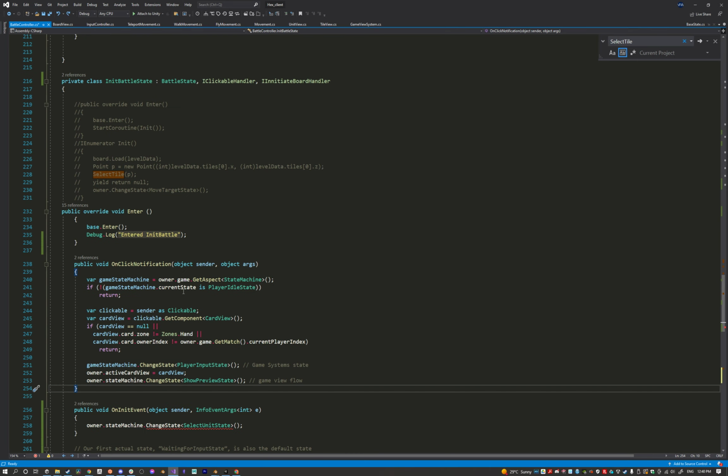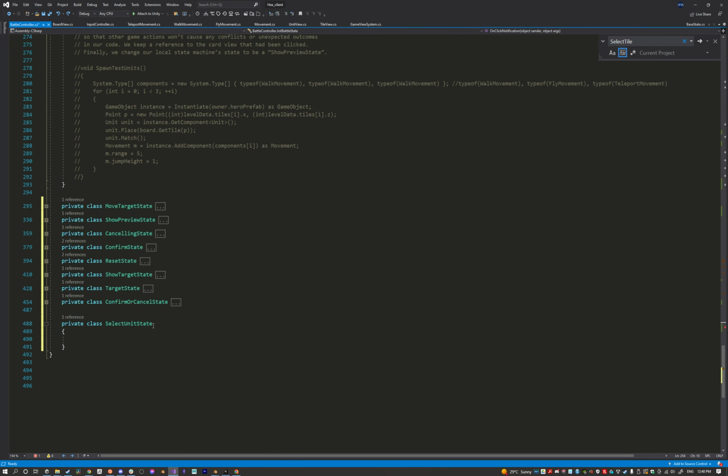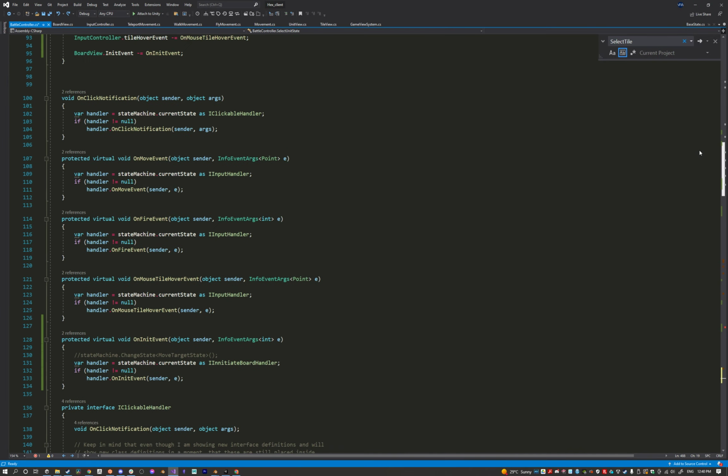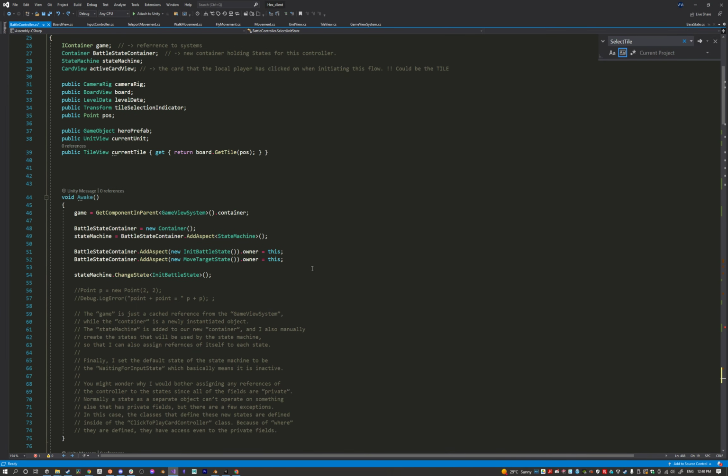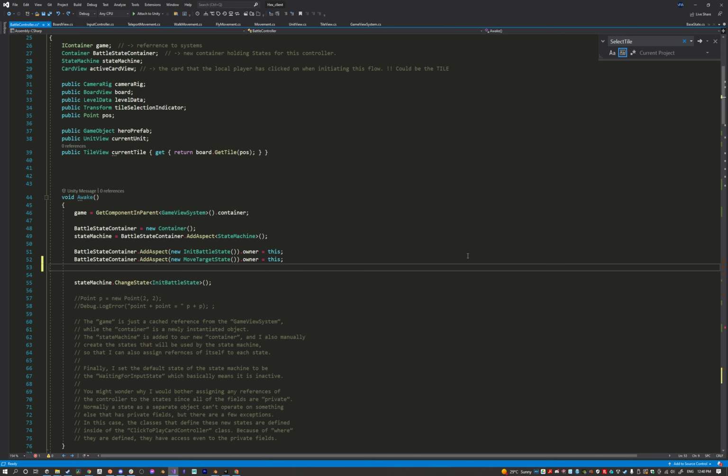Ah, right. Okay, that's just because select unit state is a new one I just created and it needs to be added to the list. Battle state container dot add aspect is going to be a new select unit state dot owner equals this thing.